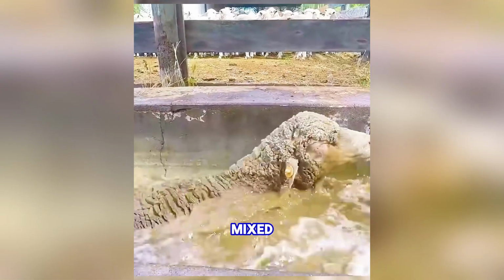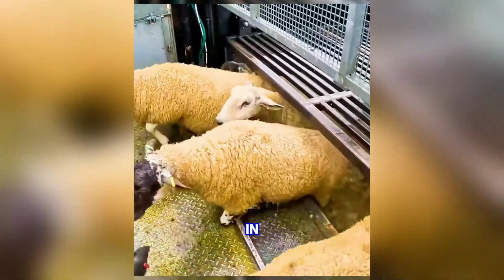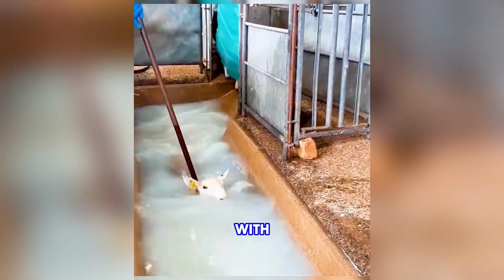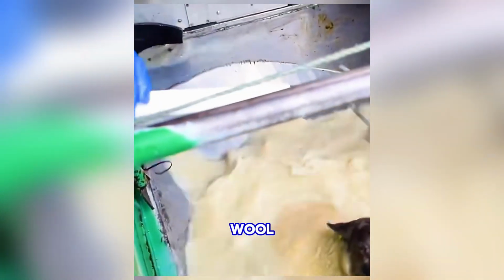The water here is mixed with organic acid without salt, which not only doesn't harm the sheep's skin, but also effectively kills fleas and lice hidden in the wool. During this process, staff will continuously press the sheep's head into the water with a fork to ensure every inch of the wool is thoroughly soaked. Finally, dry the wool under the sun.